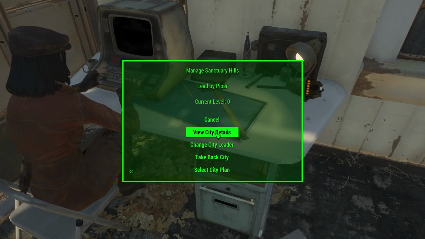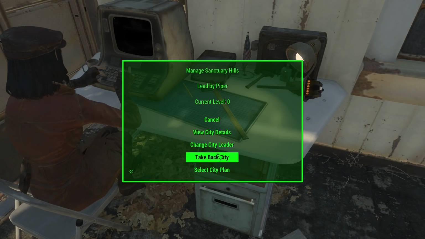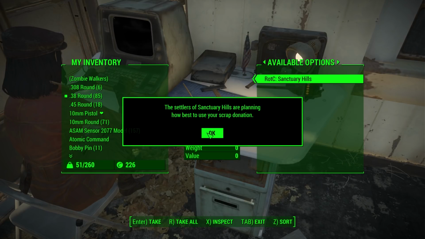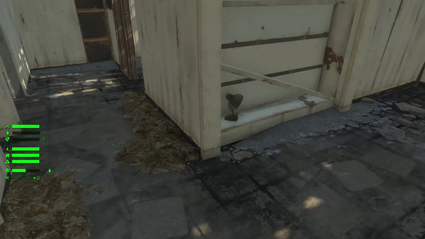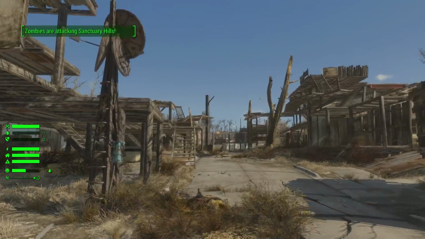Now if I say, okay, view city details, population 3, look at that. And take select a city plan. Oh, okay, they're planning how to best use your scrap donation. So now if we say manage, oh wow, okay, so it did update. It says 57%. So as the fearless leader of this new world, I can actually go out and get some.